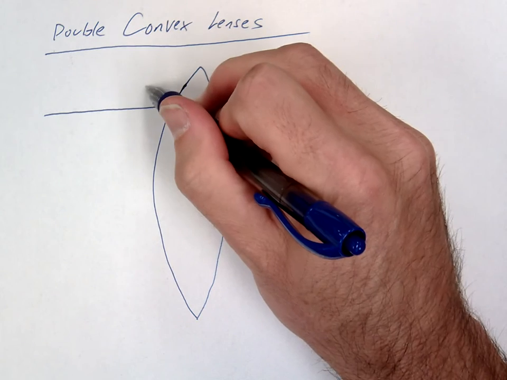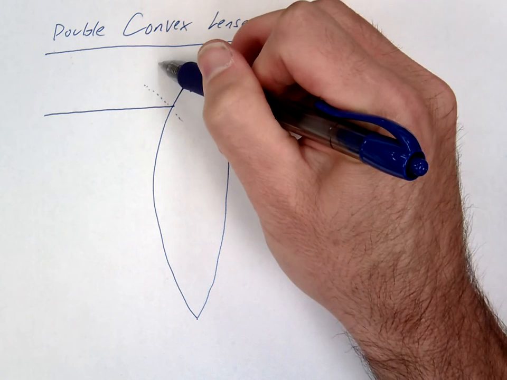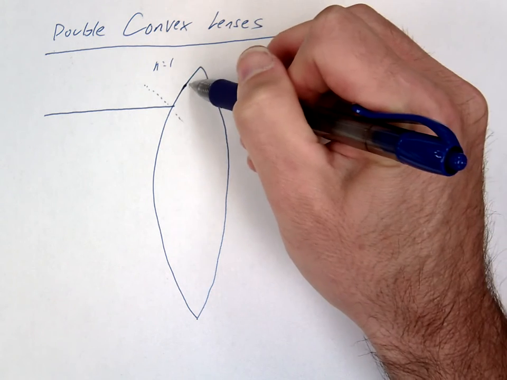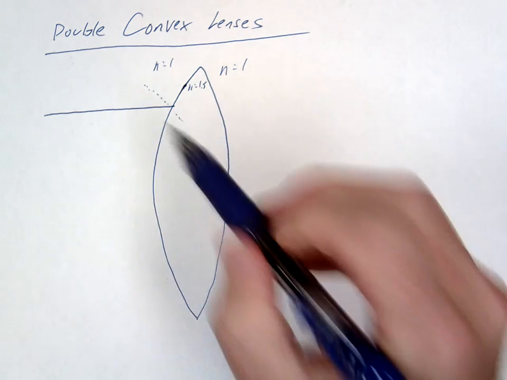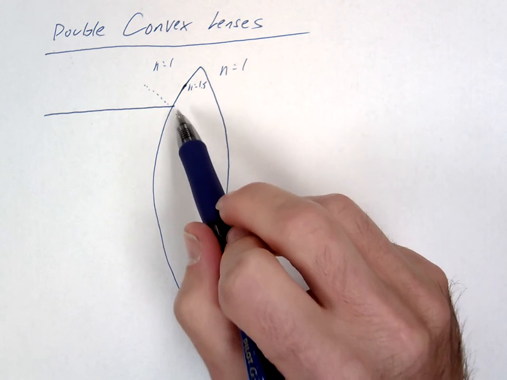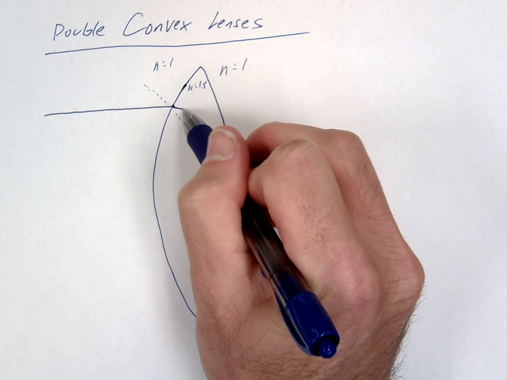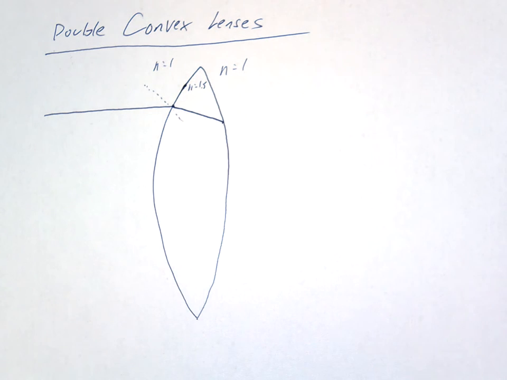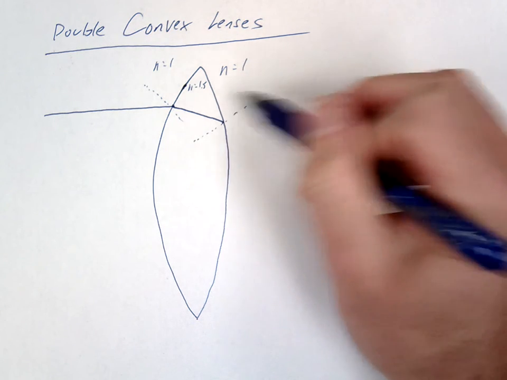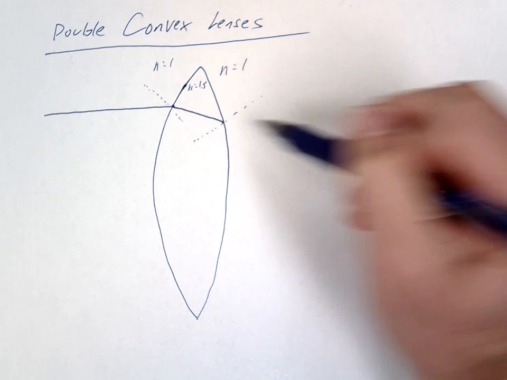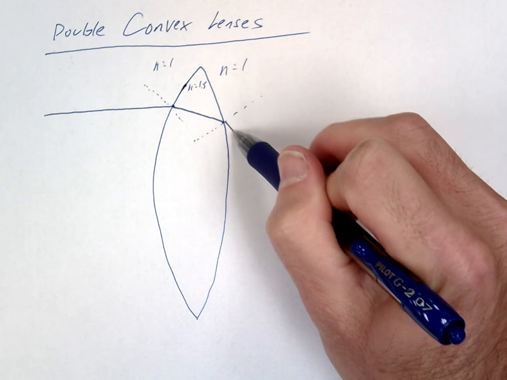So the direction it refracts, well, maybe you guys can remember, it's a good review problem. If this is n equals 1, and this is like 1.5, and this is 1, is it going to bend towards that normal or away from the normal? Towards the normal. So it's bending towards the normal here. Okay? And then on this side, our normal is going to change a little bit. So now we're going from 1.5 to 1. So it's going to bend towards or away from the normal? Away. So it's going to bend down again.